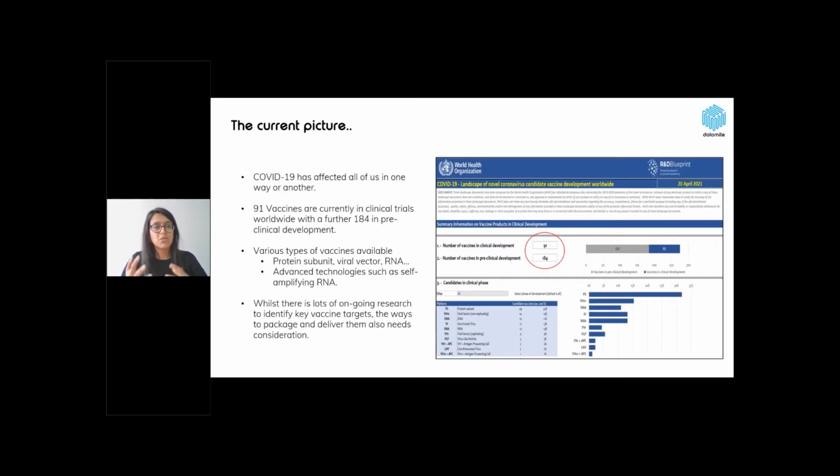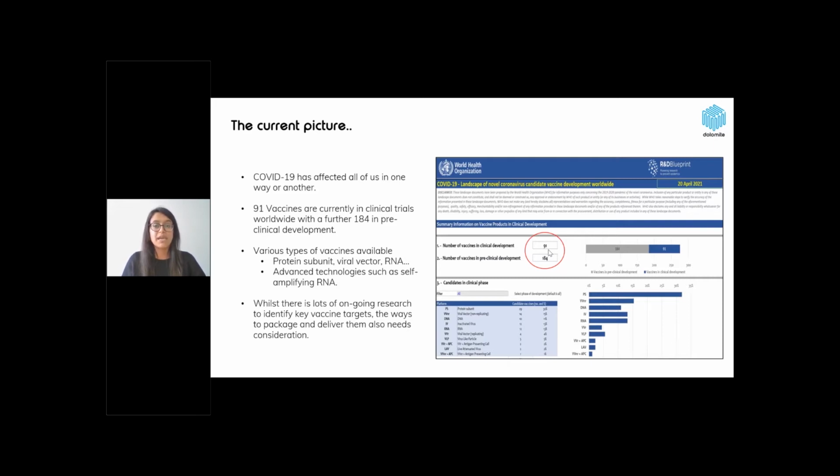With the current picture, we have COVID-19, which has affected all of us in one way or another. And we have currently around 91 vaccines which are in clinical development. And many of these have already been rolled out worldwide. Some of you may have already gotten your first or second doses. I'm still waiting for mine. And a further 184 are still in preclinical development.